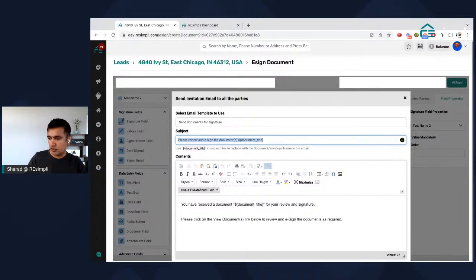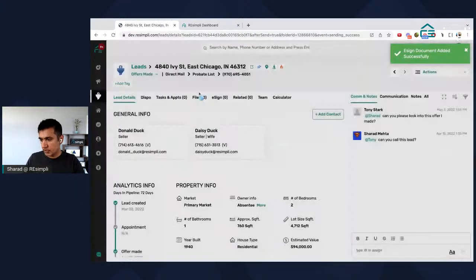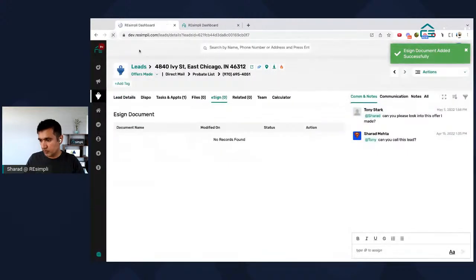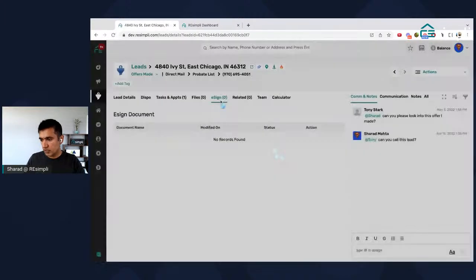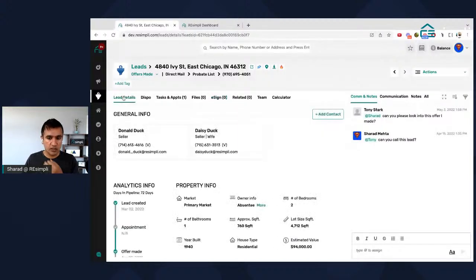it out. And then once it goes out, we can keep track of whether the contract has gone out, any questions that we have, or any questions the seller has. We can see when they opened it, all the information will be within the system. So if I do send, it's going to send out, and it's going to get added into my eSign section right here in a couple of minutes. And then I can manage it from right here once it gets added in my system. So once the email has gone out.